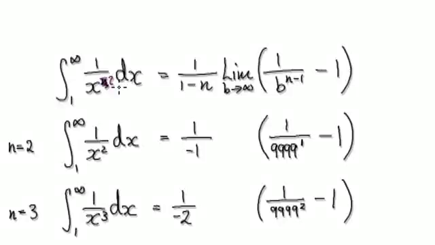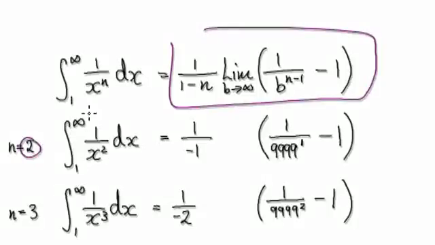Suppose here n is 2. So let's look at a case that we've already seen, 1 over x squared. So now we are looking at a case where n is 2, so it will be 1 over x squared. And we've already seen that this converges. But let's just pretend we don't know. So let's just follow this.